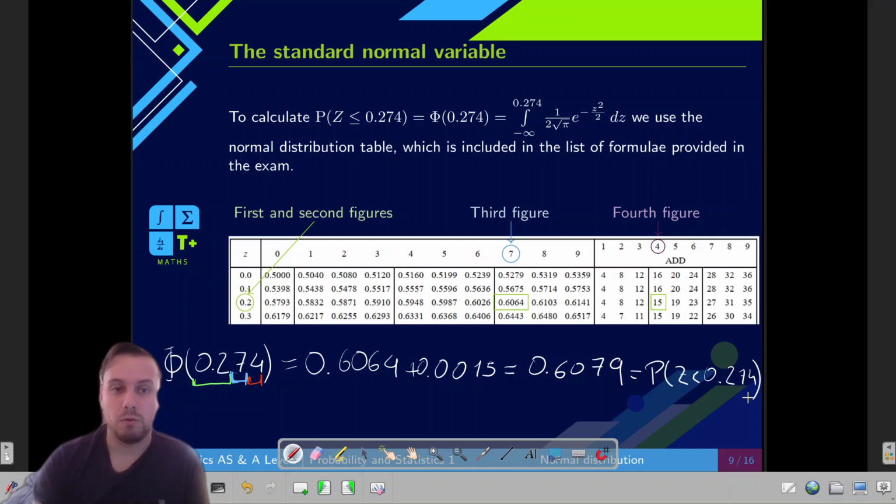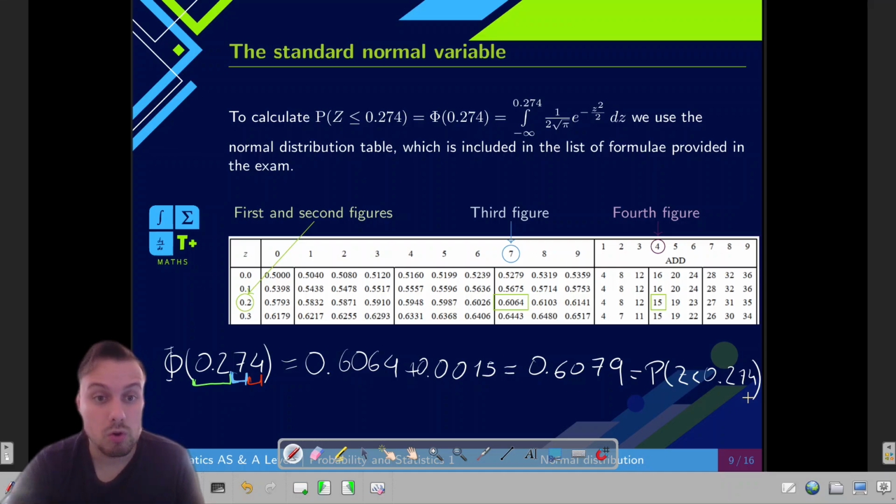That is what I was looking for by finding the phi. Now remember that is also a measurement of an area. Okay, we're going to see how we can use that in a minute. So this is how to use the table, and now we're going to be doing some examples.